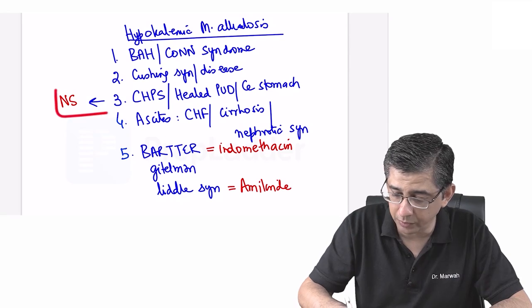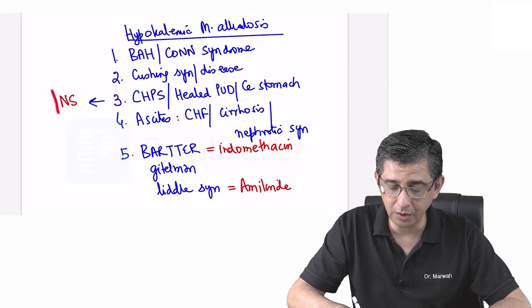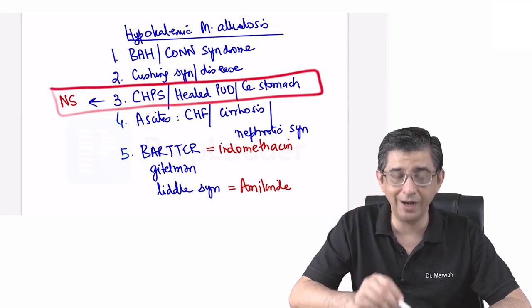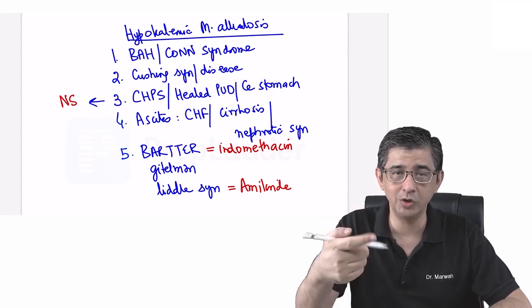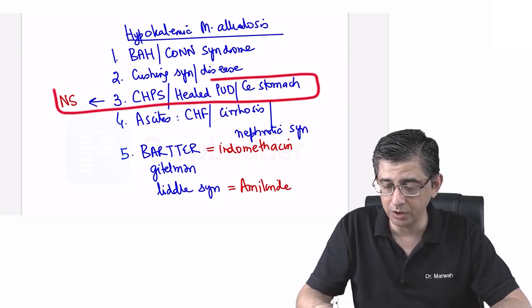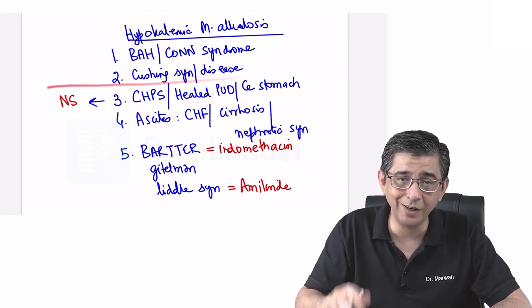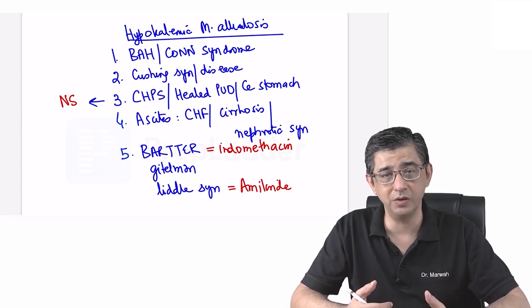But in all the conditions that are written on the slide, except point number 3, mark my words, would be classified as chloride non-responsive alkalosis, because you will not be giving normal saline, whereas in point number 3, for all the conditions, the dehydration component can be corrected by normal saline. So those would be examples of chloride responsive alkalosis.